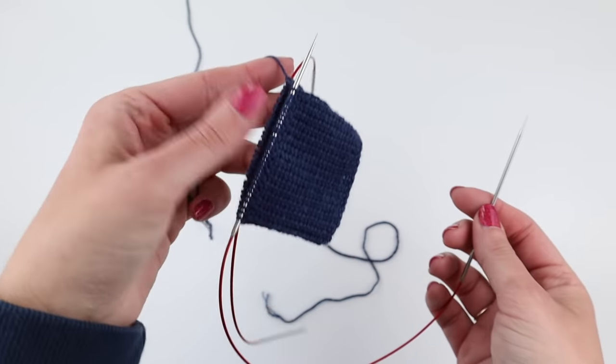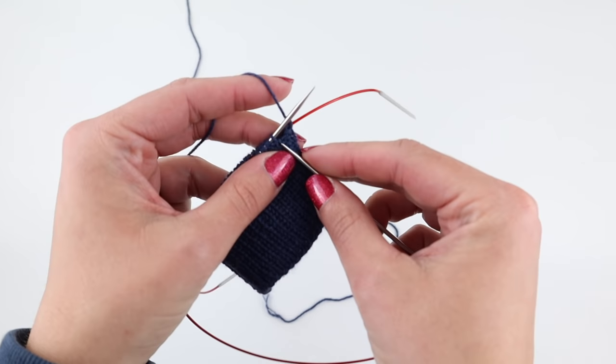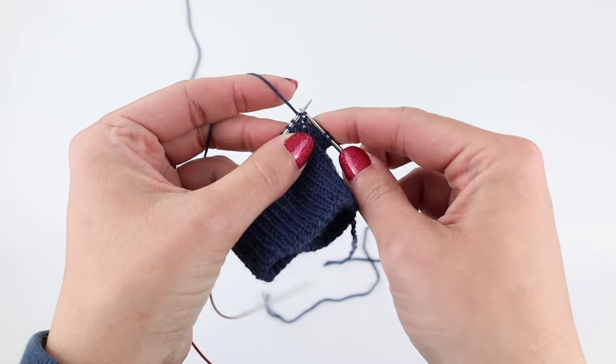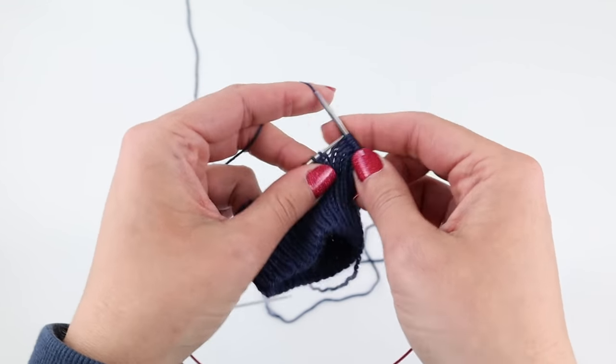So we are set up just the same. I've made sure I've got needle one here pulled up, and all you're going to do for the leg is just knit every stitch for 60 rounds. So just knit all the way across, needle one.